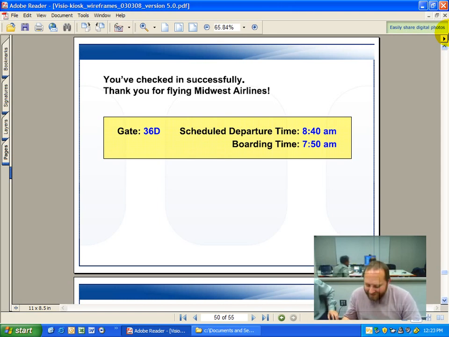All right. So anyways, when you check in online, you check in, you print your boarding pass. Then after you print your boarding pass, it asks you, would you like to print an itinerary or something? Or I think that's what it says. Something like itinerary.